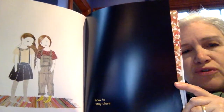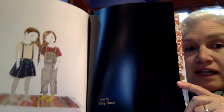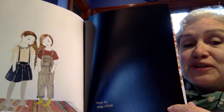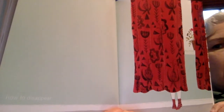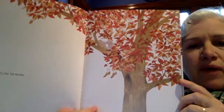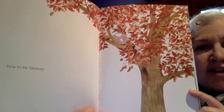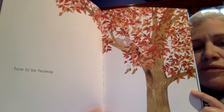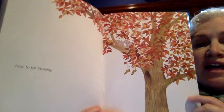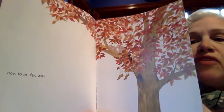How to stay close. These two children braided their hair together and they're going to be really close — it's going to be hard to walk away, but that's a game. How to disappear. You can't see that person at all — that's hide and seek that you could play with someone. How to be far away and also close, because you can teach someone how to climb a tree and climb a tree too, or you could stay at the bottom and say, 'Let me make a leaf crown — give me leaves for a leaf crown.'